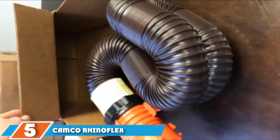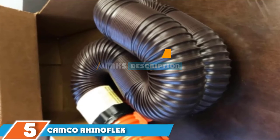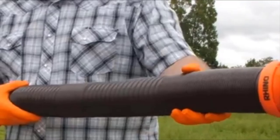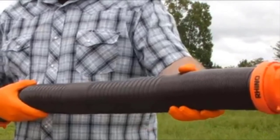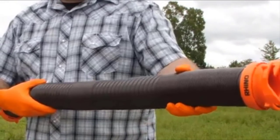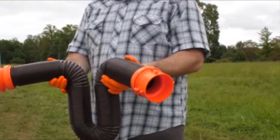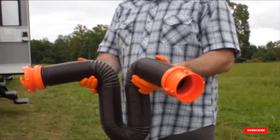The number 5 position is held by the Camco Rhino FLEX RV Sewer Hose Kit. The problem of waste removal is an important one to solve when you are on a campsite in your RV, and a decent sewer hose is an essential piece of equipment. If you don't buy a quality product, it can lead to very unpleasant leaking situations. This one from Camco is highly rated, and it comes with fittings which swivel and detach. When you are not using it, the hose compacts for easy storage, and there are also end caps to prevent dripping. The 4-in-1 adapter fits all kinds of different standard sewer connections, and there is also a translucent elbow so you can see when the tank is empty.